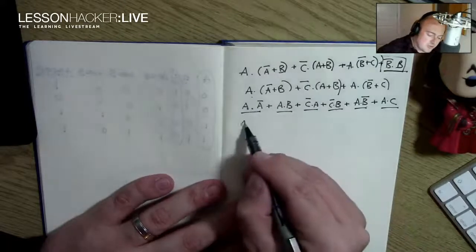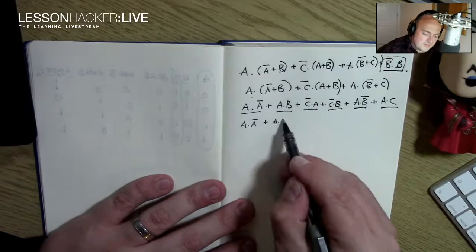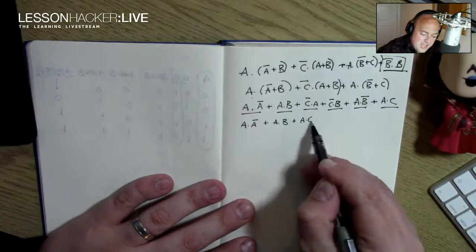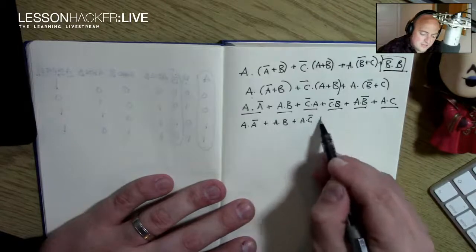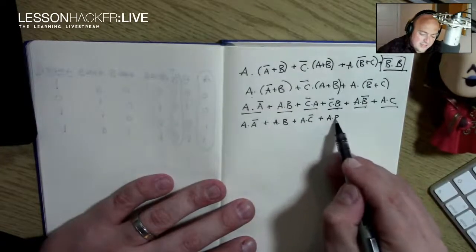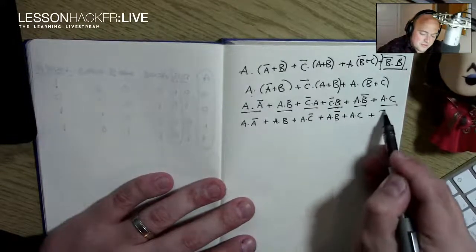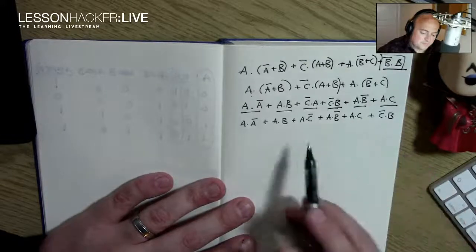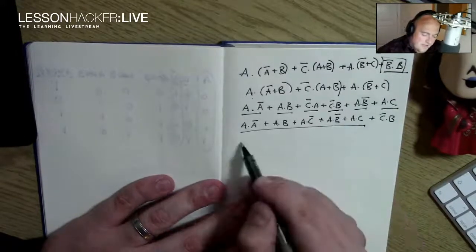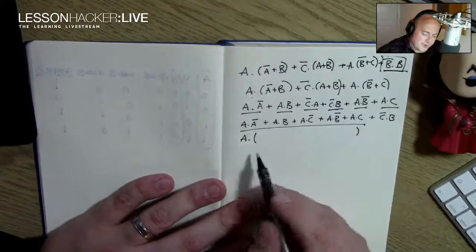So my first job is to rewrite it with the A's as the first symbol. Now this one I can rearrange to be A and not C. They're identical symbols. I'm going to skip this one for now because I want all my A's together. And I'm going to bring this one in, not C and B. And I'm going to take this, and I'm going to factorize out the A. So this becomes A and, big load of brackets.